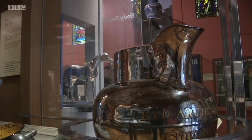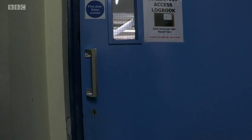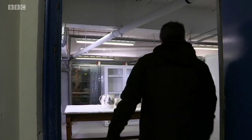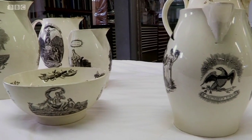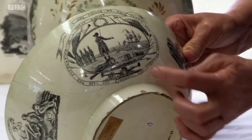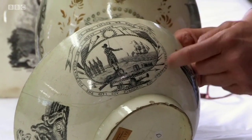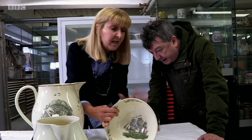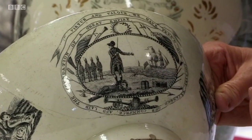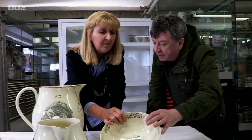Liverpool wasn't just a port for other people's goods — it was also cashing in through manufacturing, you might think in a cynical way. Behind the scenes, this pottery was made here in vast quantities and targeted at Americans who'd just escaped empire and declared independence. The interesting thing on this bowl is this great image of George Washington standing on top of the British lion, which lies prone and defeated. So only a few years after the revolution had finished, 1783, we're selling back to the colonists the idea of their victory over us. Some people would have thought this almost treasonous, but back in those days, what they're looking at is the commercial benefits.